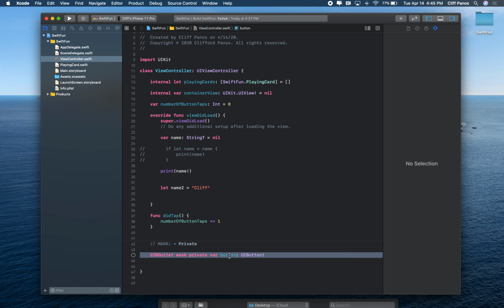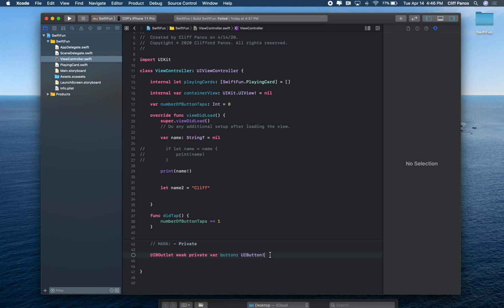Because this connection is made, and what I mean by that is this variable is assigned the actual UIButton value after the init of the view controller. In the lifecycle of this object, the view controller is first instantiated, but button is not assigned a value during init for this class.